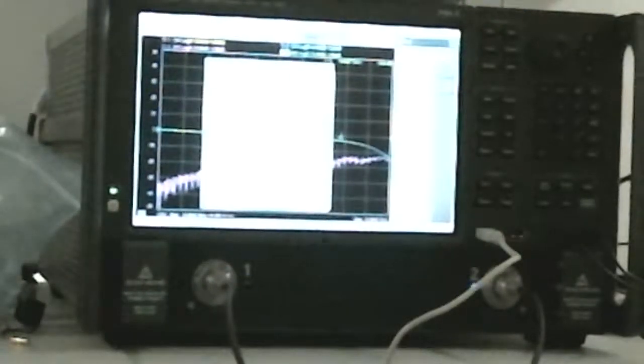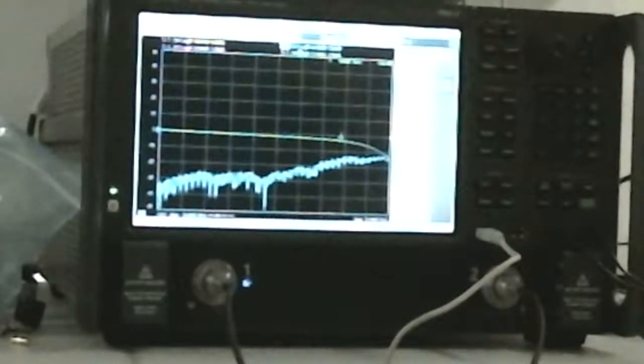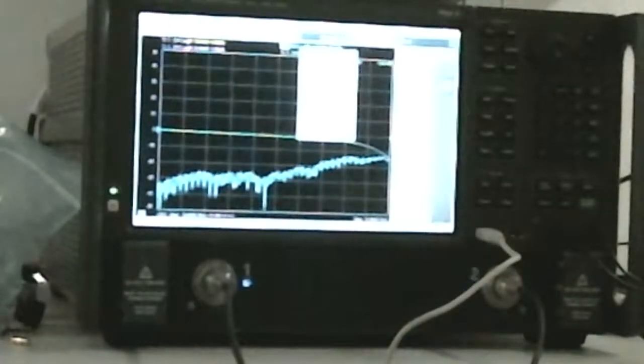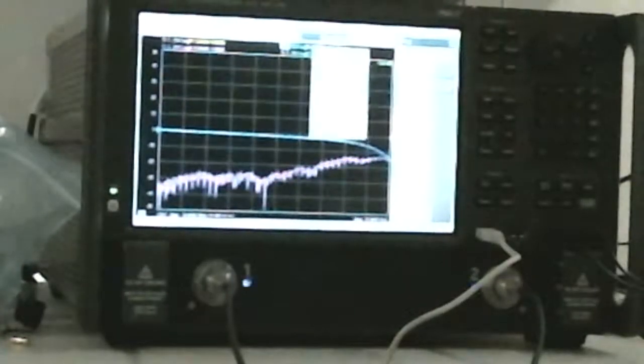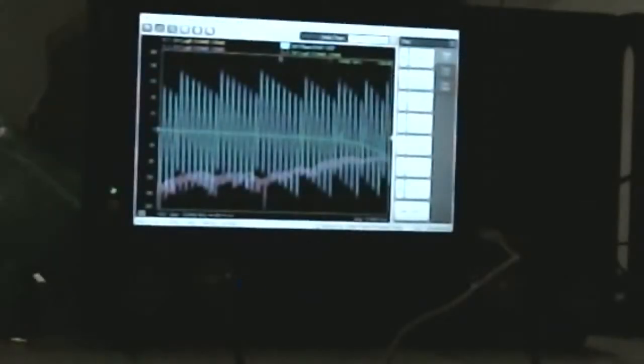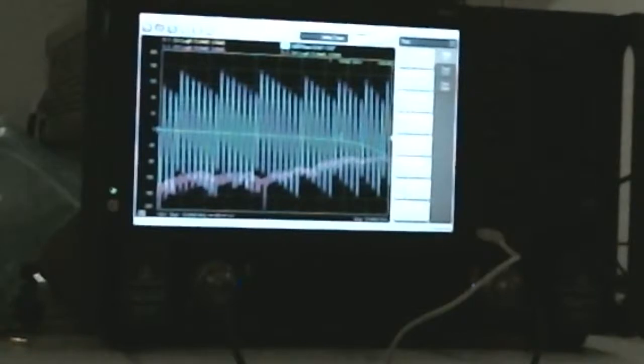Let me grab this blue trace, and we're going to change the measurement to an S21 measurement. That's our insertion loss for this cable. But instead of just looking at it in log magnitude, which is what most people look at on a vector network analyzer, we're going to change the format and go to phase. You can see this is the phase of the cable, and this is what we call wrapped phase. It's basically always going between 180 and minus 180, and then it wraps back around.